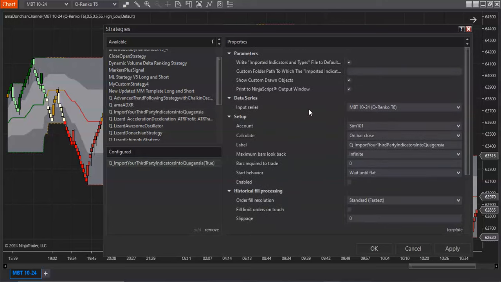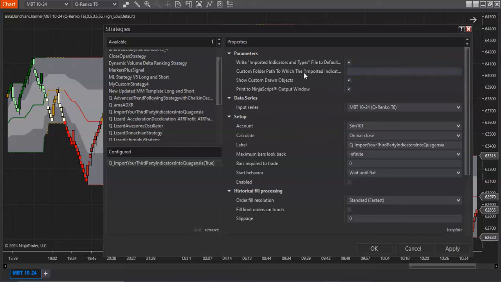All right, so here are the settings. Really not too much to it. For the parameters, I would just leave them the way they are. It's already set up to go to the default folder that was set in Quagensia once installed. If you change that original default folder, then you would have to update this as well.